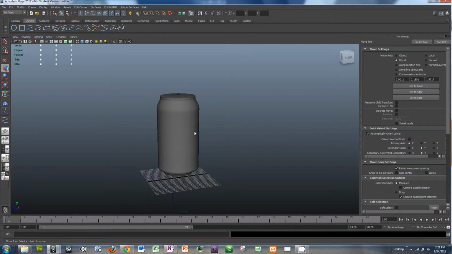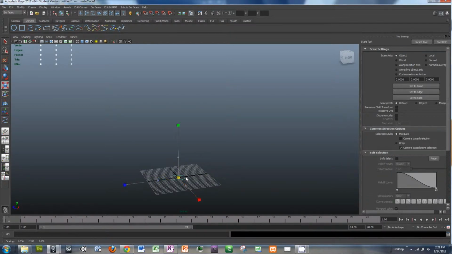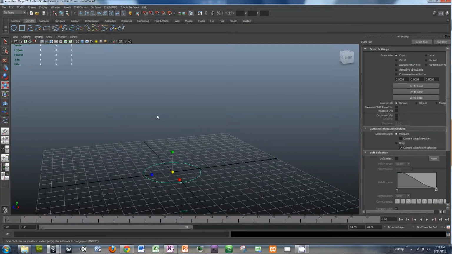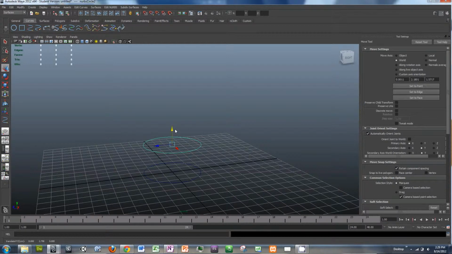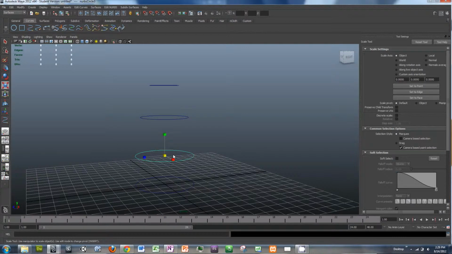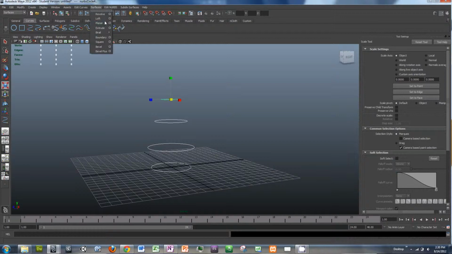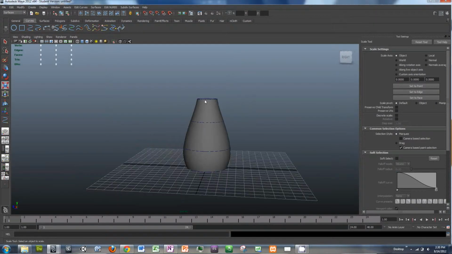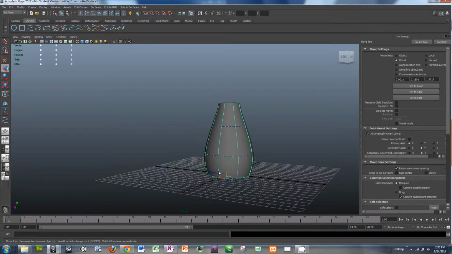Then the next one is something quite a bit different. It's called loft. And so go ahead and create a circle and then duplicate it by pressing Control D, and then you can move it up and do that a couple of times, and then bring it up to the top, but kind of make the top one small and then this one a little bit smaller, and you can even make this one a little bit bigger if you want to. You can select all of these and go to Surfaces, Loft, and that'll create another cool little vase kind of like shape.